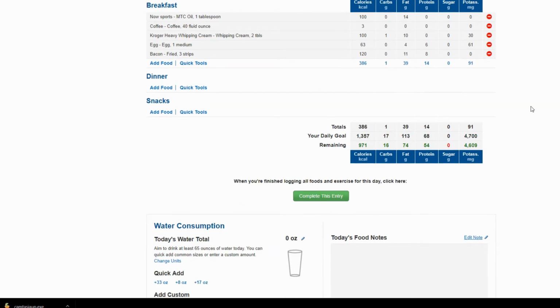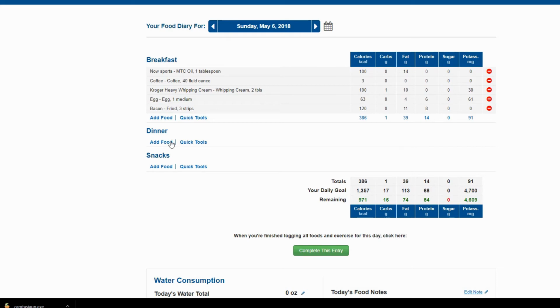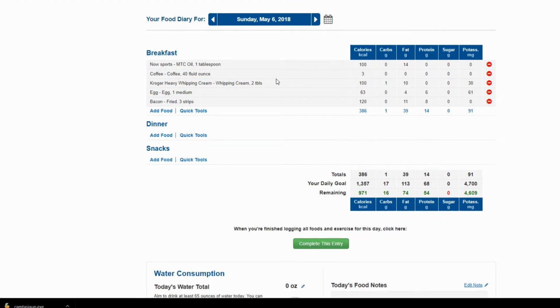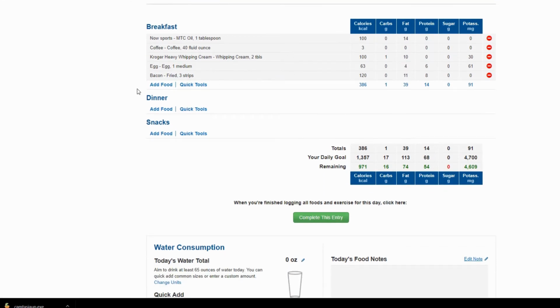So anyway, once you do that, then it shows you. So now you've got an idea of where your next meal is going to be, or your next 2 meals if you're eating 2 a day. Ray and I only have 2 meals a day, and we usually stop around 3:30, 4 at the very latest to eat.